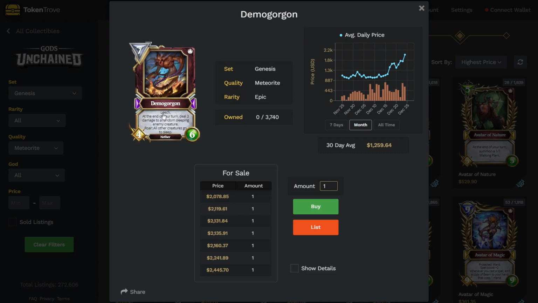So that leech effect heals you, and this is very good in board wipe death decks. This is very good in sleep deception decks. Any deck where you're trying to get to higher mana and you want to delay your opponent for a certain number of turns, Demogorgon can be really helpful in that regard. A very expensive card for new players to try to acquire.